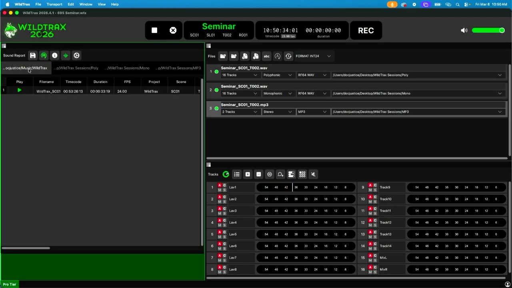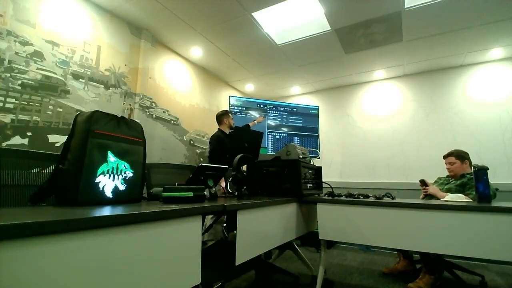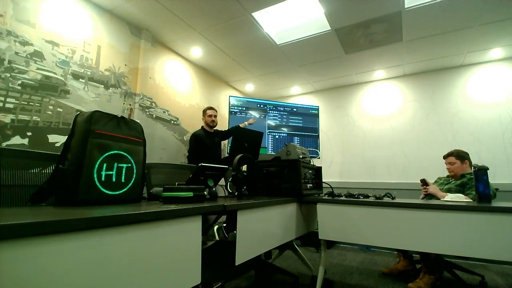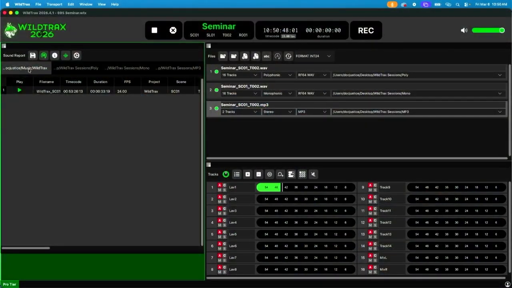Now the sound report panel shows at the top our toolbar as always, and then tabs for each of the folders that we record to. The sound report panel automatically generates sound reports every time you write a file. You can turn that on or off. I like to leave it on, as I suspect you will too. It will update the sound reports automatically across all of the folders, and it does so by folder.